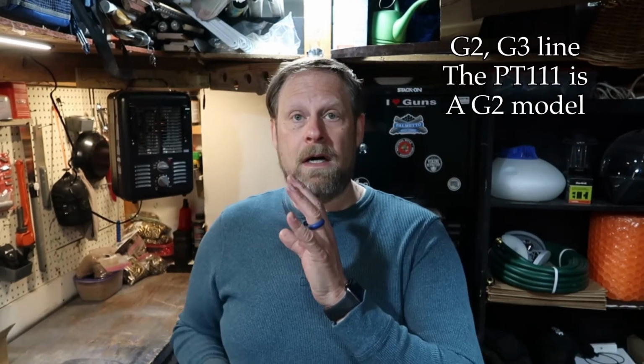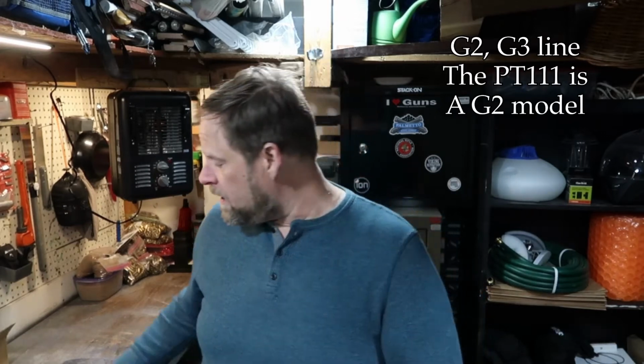Now, the last thing that I wanted to note is the magazines that come with these. Non-California magazines, sorry California, are 12-round magazines, standard. When I bought the PT111, it came with two 12-round magazines. I believe there's a model that has 3 magazines now, and they're still 12-round. However, you can get extended magazines that are specifically made for the G2 line, which once again includes the PT111. When you slide it in, and this is obviously disassembled, it adds enough grip. Here's the extended.